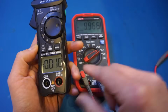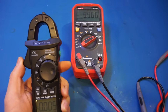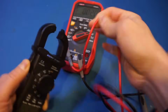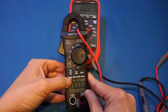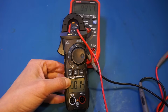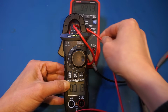So in theory we should be able to measure that 10 milliamps, but of course we have a lot of offset. So let's first try to zero it out. Let me turn off the current output, and let's do this. The residual right now is 8 milliamps. So let's zero that out. And let's turn on the output. And you can see that we do have some offset. And that's to be expected, as we do have some variation in terms of current measurements, depending on where the conductor is with respect to the jaw opening.